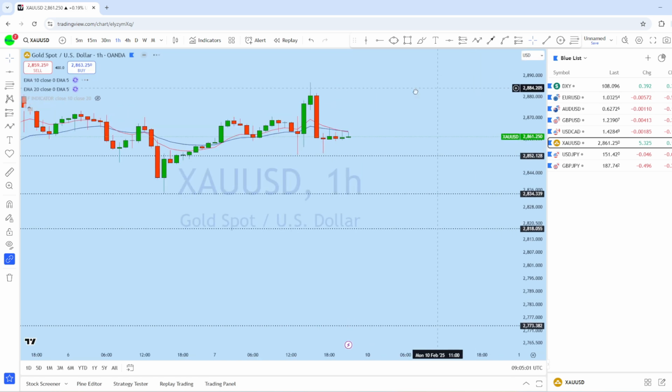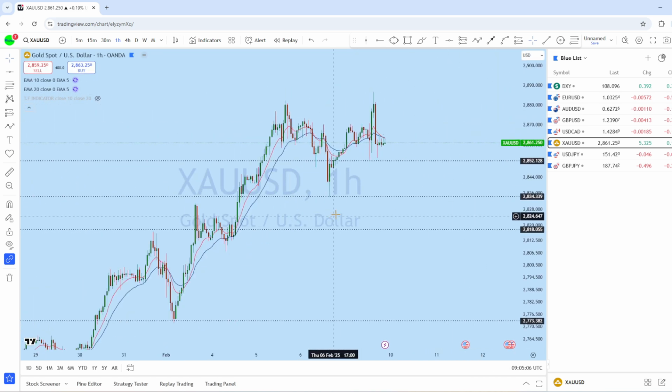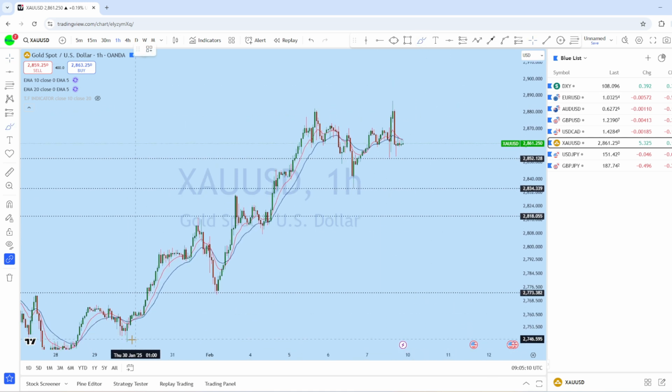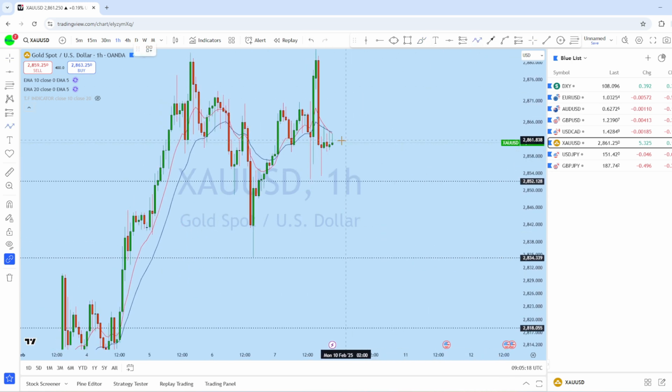So looking at the 1 hour chart here on XAUUSD, we can see that from the 1 hour perspective, this is a bull market. The market is maintaining a series of higher low, and with that series of higher low on XAUUSD, we can expect the market to potentially drop here.